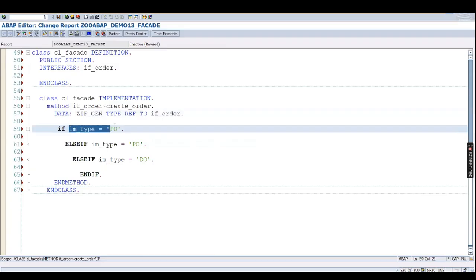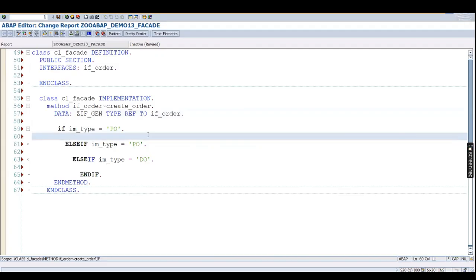And when type equals PO, then what we will be doing over here is create object of type ZCL_PO. Which class do you want?